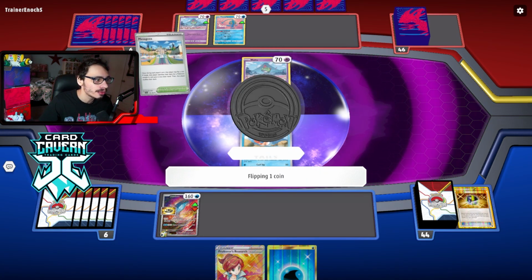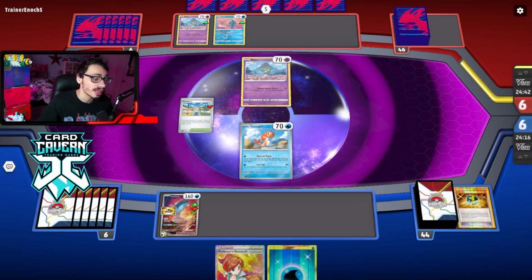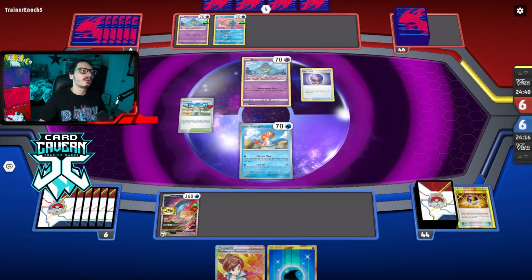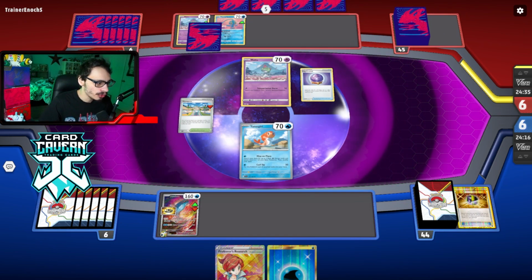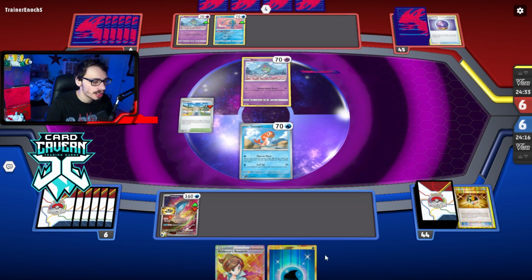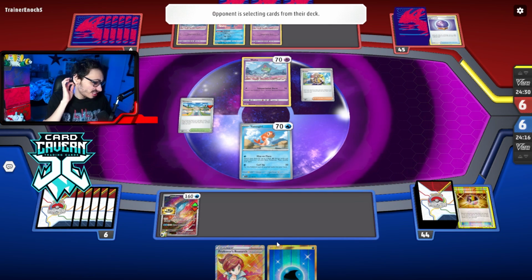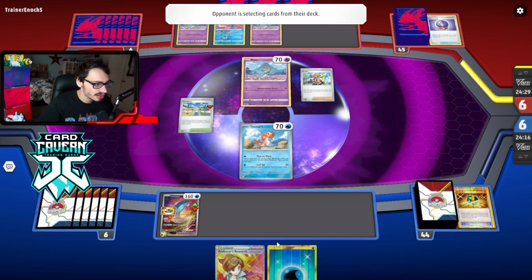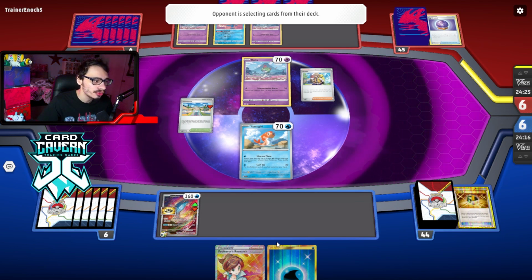They get to play it too, though, and they flip tails. You love to see it. They also flip tails. Or they flip tails and I flip heads. Aha, how it should be. We'll see how good their setup is here. There's a world where we can actually one-shot a Ralts with Tatsugiri. Curl Up does do 30. Maybe not, actually. No. We can't one-shot Ralts Tatsugiri. It'd be pretty cool if we could, though.